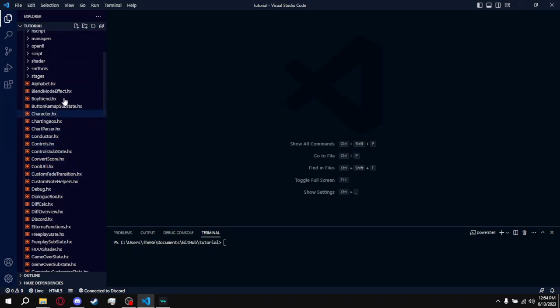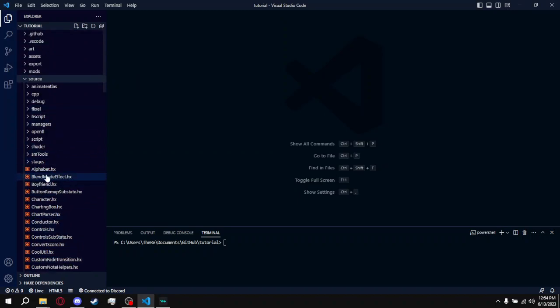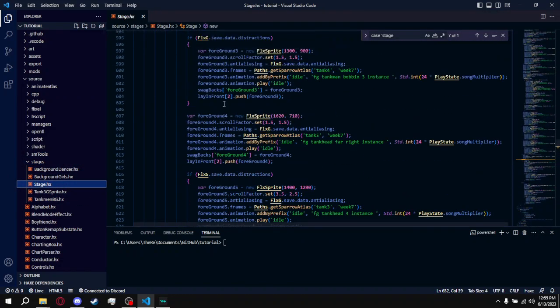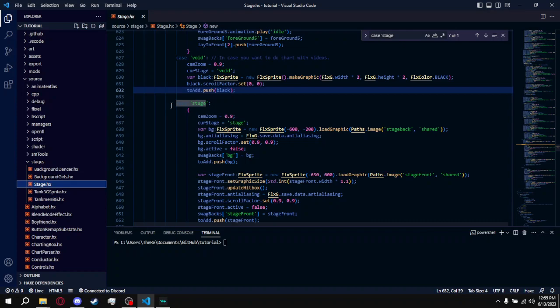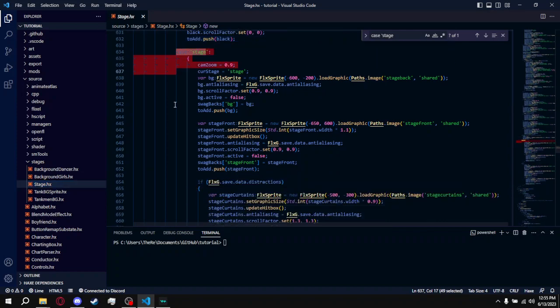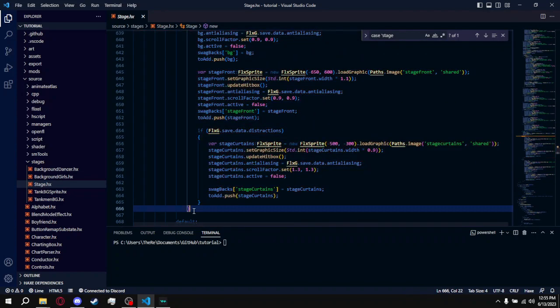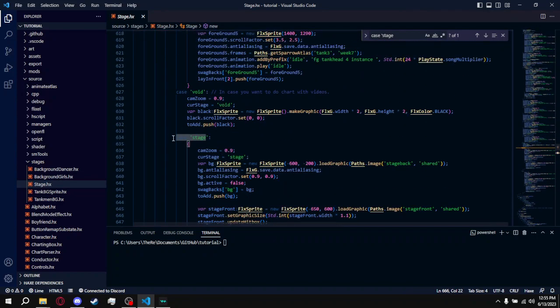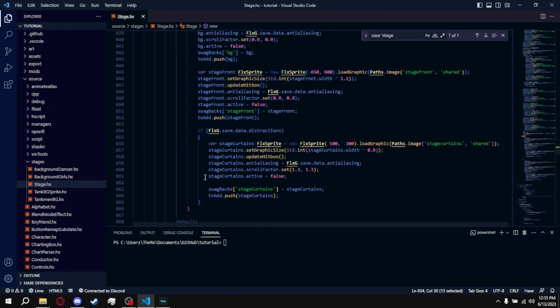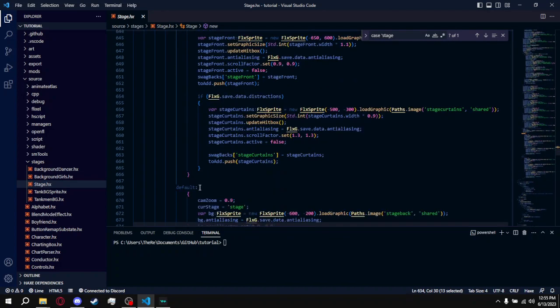Anyway, that doesn't matter. So here we go to Stages, Stage, and we're on line 634. It'll be a little different in the future, or whatever version you're using, but look for this case stage, and you want to copy all of it.